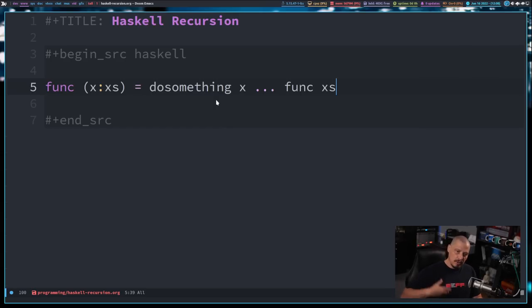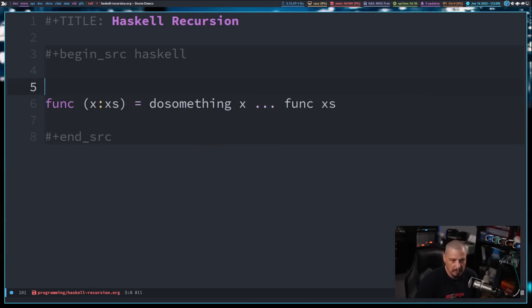And eventually you will get to an empty list. And then, of course, the loop should stop. Now, here's the thing with a recursive function on a list in Haskell, the empty list. When it gets to the empty list, the Haskell compiler is going to have absolutely no idea what to do when it tries to run func on an empty list, because we defined func as x colon x's, so x is the head of a list that involves x's, right? But an empty list, of course, doesn't have any of that.